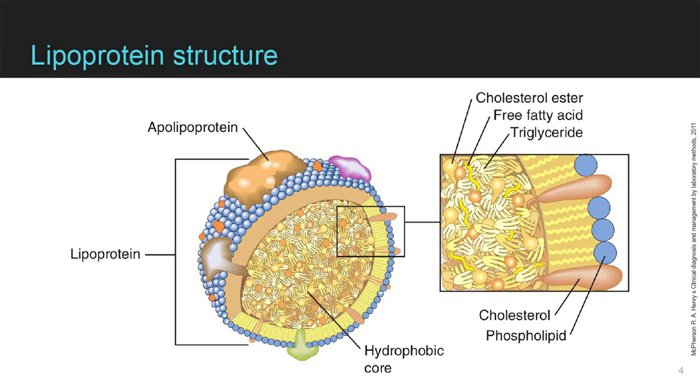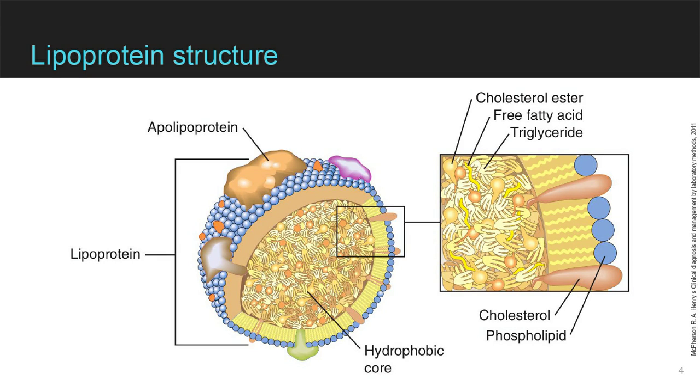So if a cell needs glucose, this cell expresses a specific transport protein to interact with glucose and transfer glucose into the cell. Or if cells need cholesterol, in case of production of new membranes, in case of growth of the cell, or if cells should produce specific steroid hormones, these cells should take cholesterol from the bloodstream. So they have to express a specific protein which can interact with cholesterol. Apolipoproteins give information to our cells about which type of chemicals they carry. One type of lipoprotein can give information about the number of cholesterol molecules inside the structure. Some of them can give information to cells that they carry triglycerols to give energy to our cells.